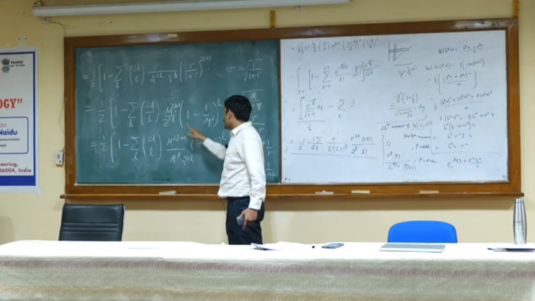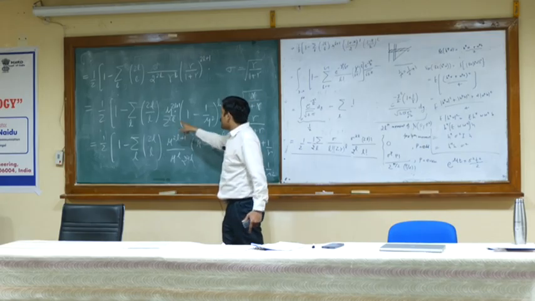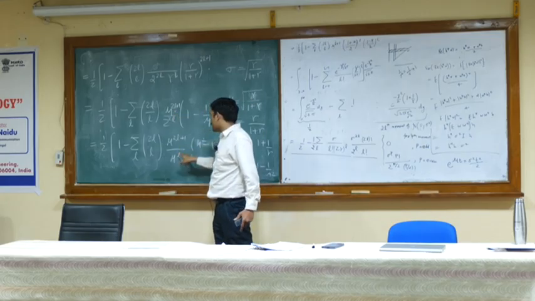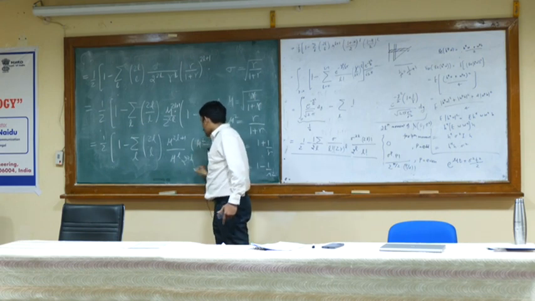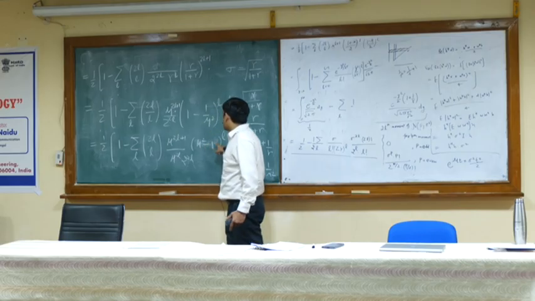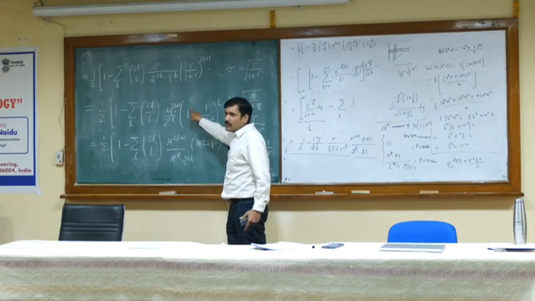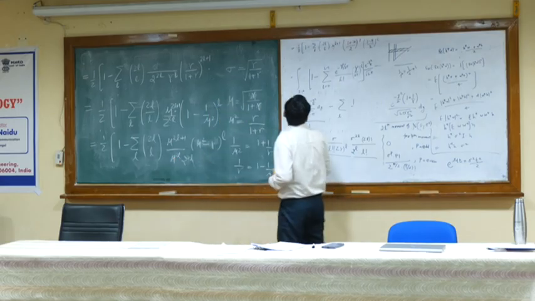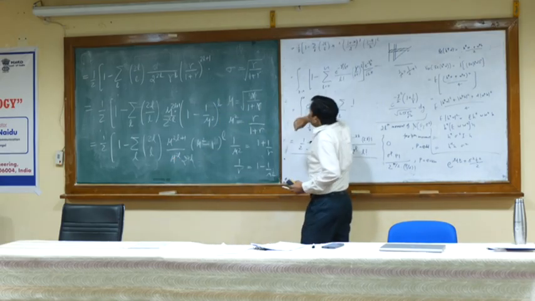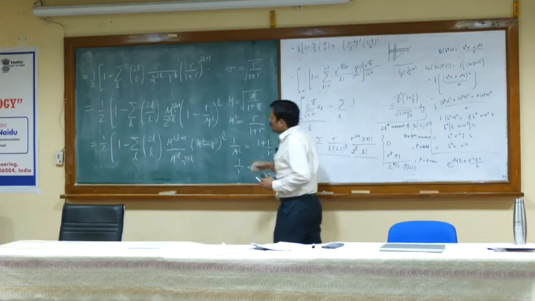Then I rearrange the terms. I will get mu square minus 1 here to the power L, and this term I will get like this, and mu to the power L. So 2L will come here. Since mu square will go here, mu square minus 1, the 2L will cancel out. I will get only mu here, mu to the power 1.